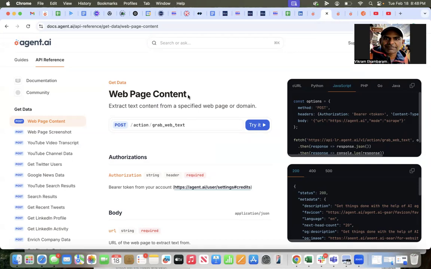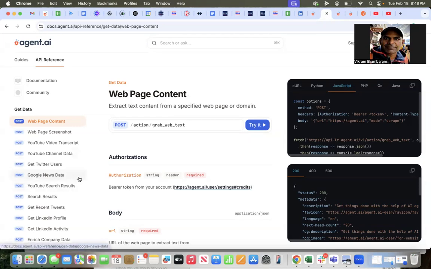So if you have a web application where you want to get access to LinkedIn data, and we all know how hard it is to get access to LinkedIn data, especially if you want to get profiles which are private, or if you want to get to LinkedIn post activity, not the easiest, and LinkedIn doesn't make it easy for you to get it unless you kind of pay for a web scraper, which, again, is it legal, is it not? But if you want to get access to LinkedIn data, if you want to get access to a YouTube transcript from your web application, you can now do it using Agent AI.